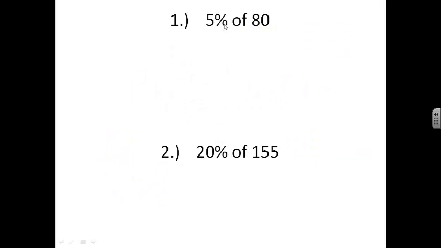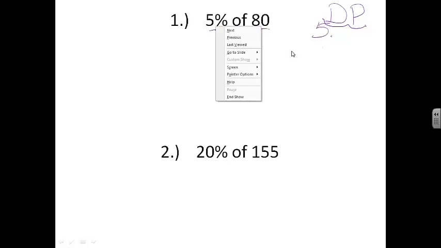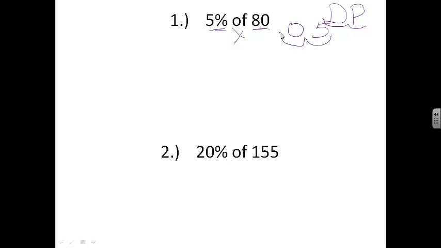Let's try some more. Okay, percent of means multiply a number. So all we're doing is multiplying today. Very easy, you guys. So my first step is I have to change my percent to a decimal. So how would I change? We're using Dr. Pepper, okay? And you're going to think of Beyonce when you think of percent of a number. So we're going to move it how many times? Twice. Very good. So my decimal's at the back of the 5 right here. Back of the 5, so we're going to move it 1, 2. Here's our invisible 0. The 5's in the hundredths place, so I know I did it right.